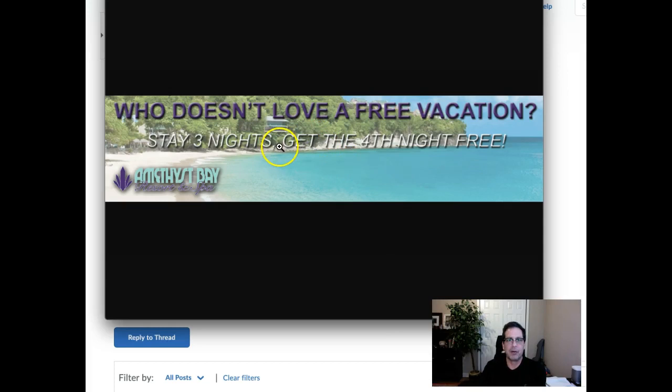Okay. Right now, there's a little bit of hierarchy issue in that your subhead is actually larger than your headline. You want that subhead to be smaller. That will preserve your hierarchy. So think of a newspaper. Headline is the largest. Subhead is smaller than the headline, but bigger than the body copy. And then the body copy is the smallest. That will preserve your hierarchy.